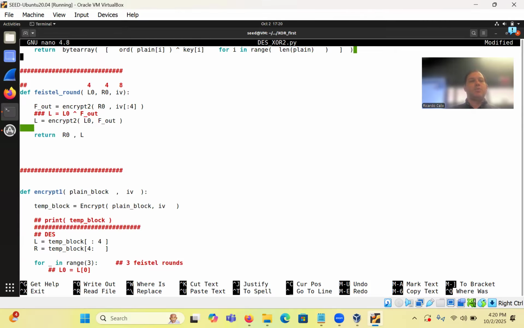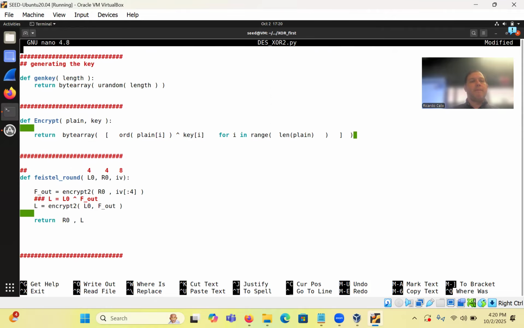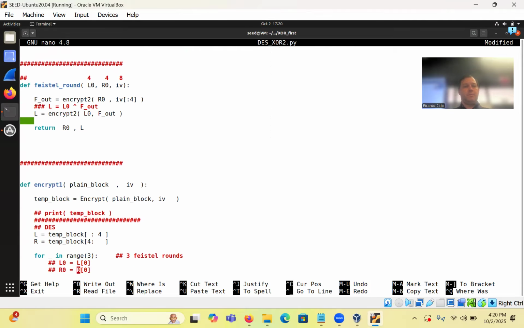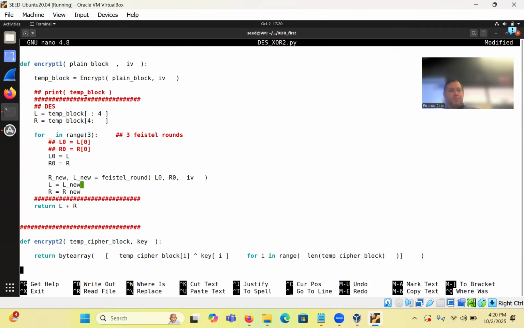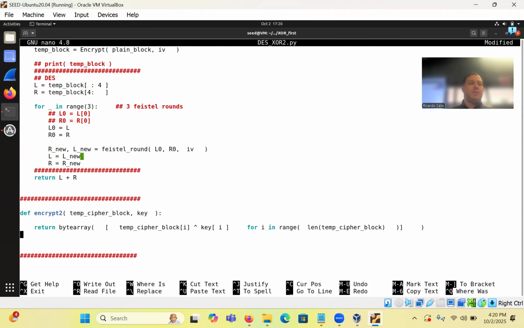So if you look at encrypt 2, it's the same thing we've used before, just reusing it. Take 2 byte arrays of some kind and XOR them together via list comprehension.